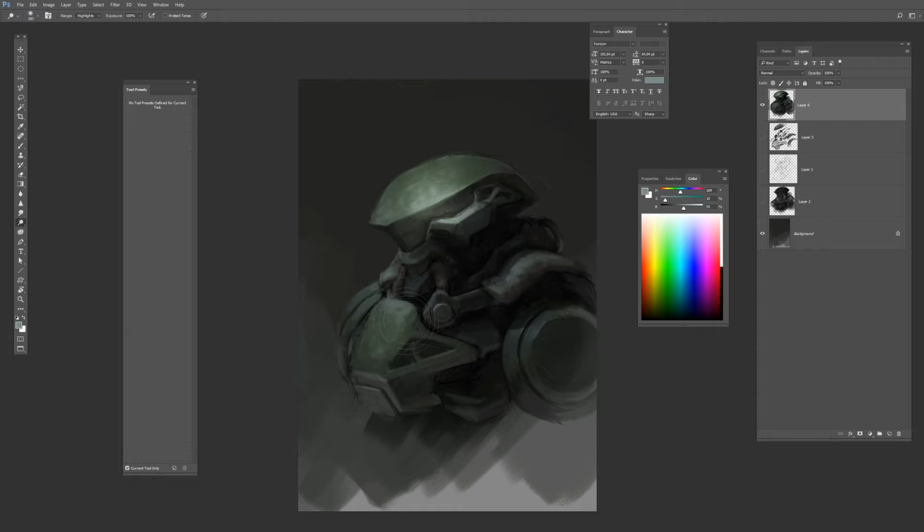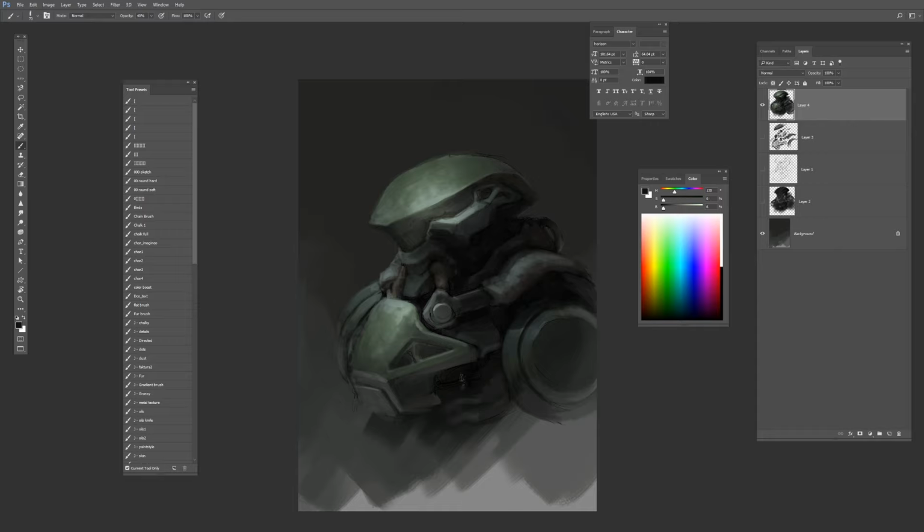Breaking down your forms from large, medium to small is a great way of managing your painting. I wouldn't recommend going into the secondary or detail until your 3D forms are really, really firm and clear in your design, in your illustration.